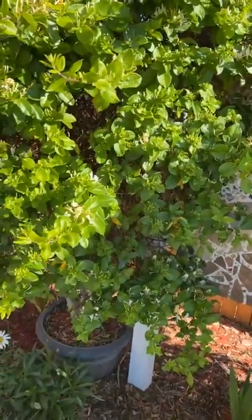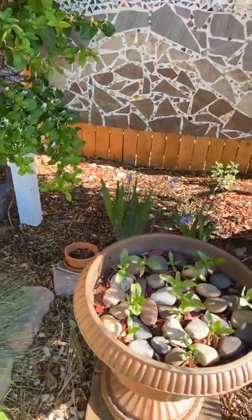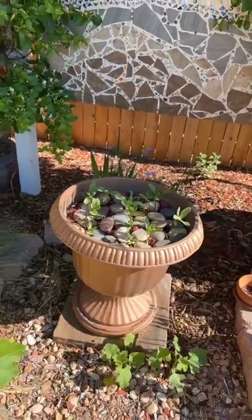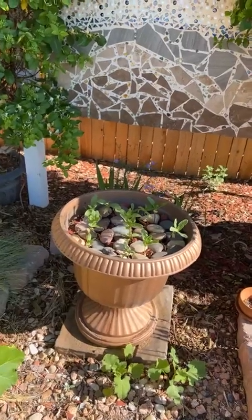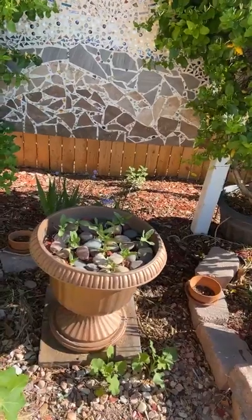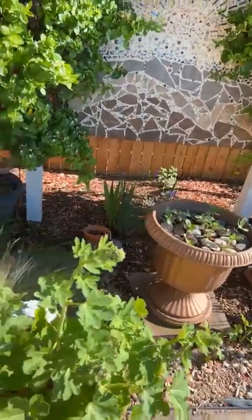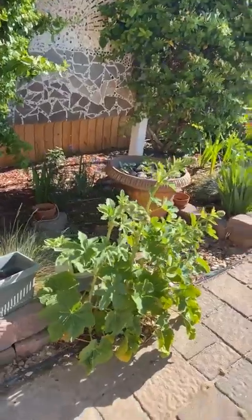I noticed that there was a couple broken eggs on the ground the other day when I was planting up this urn, and I looked up and I peeked in there. I'm like, oh, there's a dove. So I have a dove in there that's going to be having some little dove babies soon. But this urn has my zinnias planted, and those were the ones that I started in the water jugs. And so those will be in probably about 30-35 days, they will be blooming, along with the hollyhocks. They're putting out their bloom spikes, so we'll be seeing those pretty soon as well.